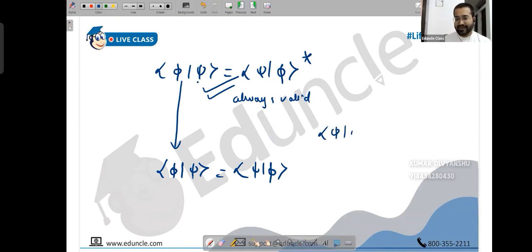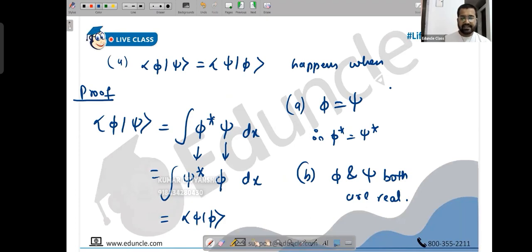Okay. So if you equate them, what do you get? Psi phi star is psi phi. So when a vector is equal to its own conjugate, it's real, simple. So if they are real, you will get the values. So this is valid only when you can say they are real, people. We learned this yesterday, if you remember, Z star was Z only when they are real. Take a look. So another case is when both are real.